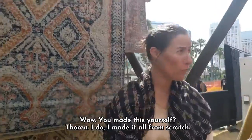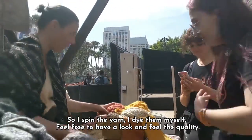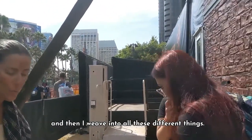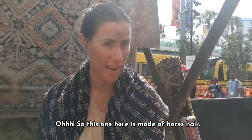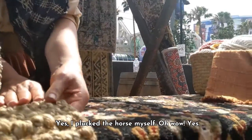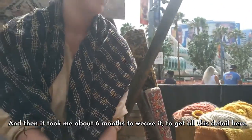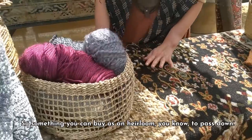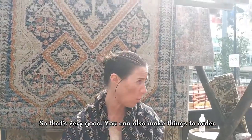Wow. I know, I've made it all from scratch. So I spin the yarn, and then I weave it into all these different things. So this one is made of horse hair. Yes, I plucked the horse myself. It took me about 6 months to weave it to get all this detail here. But it will last a very long time, hundreds of years, so some of you can buy some like an heirloom, you know, to pass down. So that's very good. You can also make things to order.